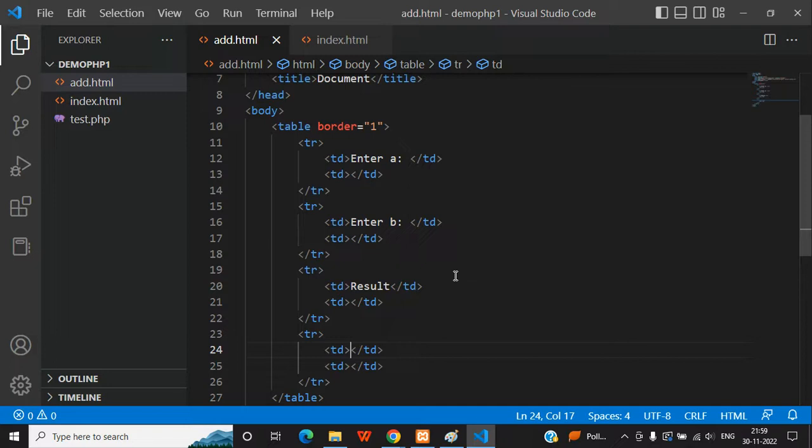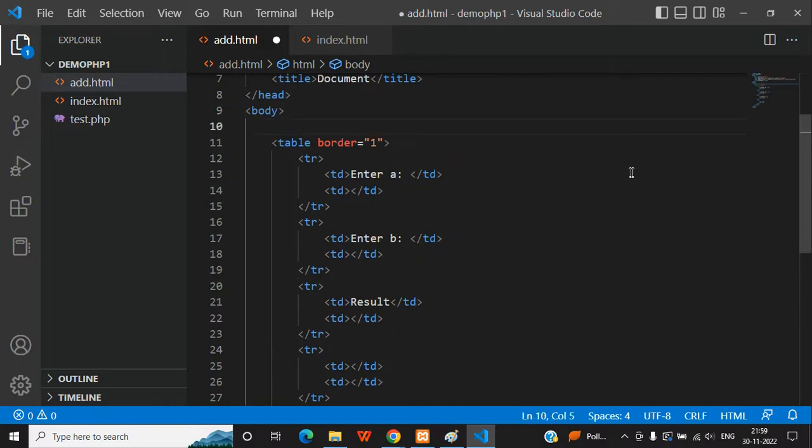Which HTML element should we take to take input from the user? Tell me what it is. Input. It should be inside a form. It is called form.